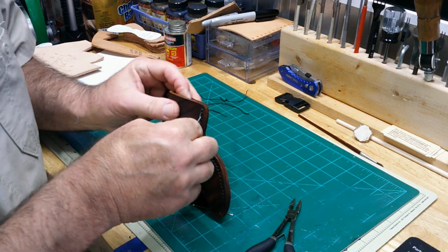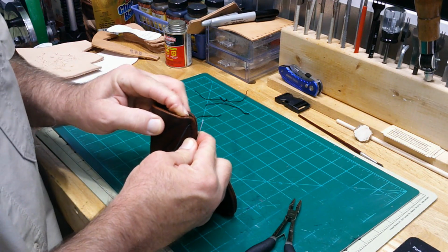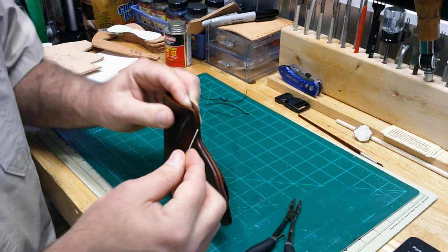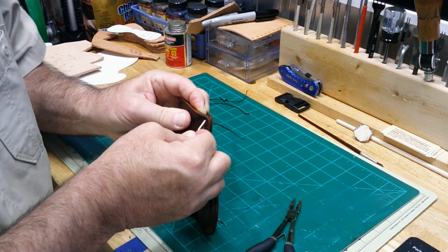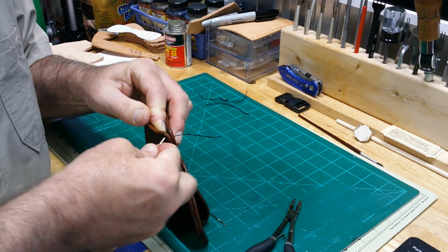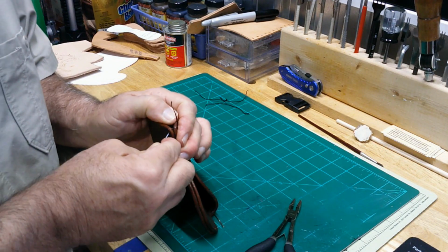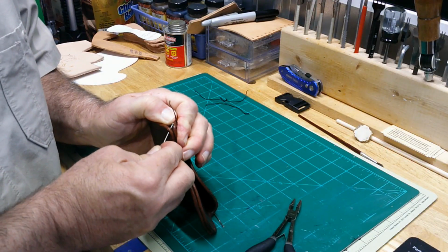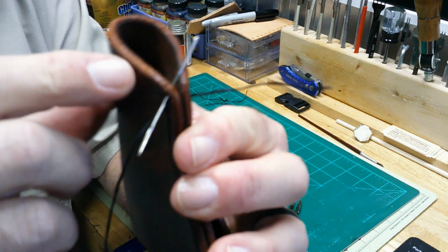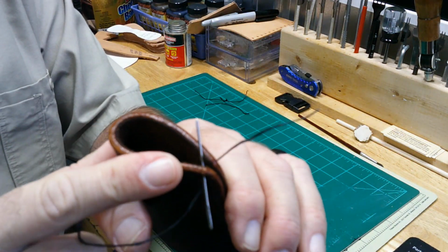Well, what I'm going to do is I'm going to stick my finger in the end of the holster here, push toward the stitching side right here, and that'll open that up just a little bit. And I'm going to try to put that needle through just the first thickness of that leather, like so. So it's coming out between, just like I did on this. I'm coming out between there.